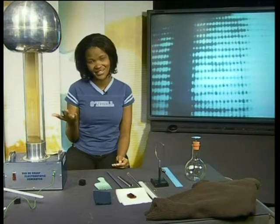You can use an electroscope to detect the presence of charge. They can also be used to determine the type of charge on an object. This means that they show us whether an object is positively charged or negatively charged.